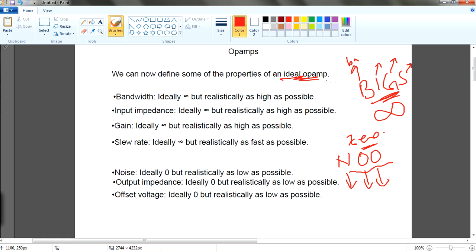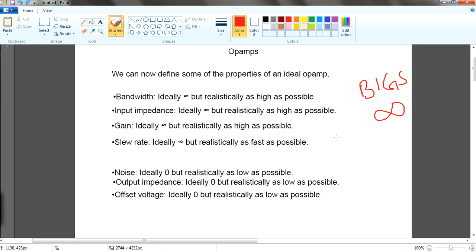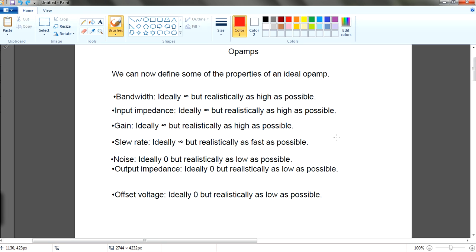And then if it's a non-ideal op-amp, then you flip. So this one will become zero, not infinity, and the other becomes not zero. So this is the key thing that I want to convey over here, and I think that's all.